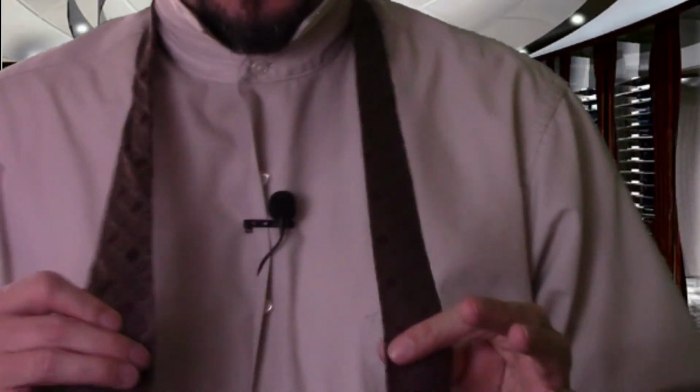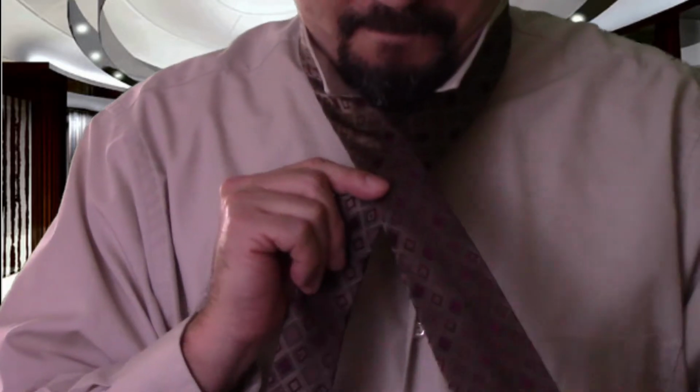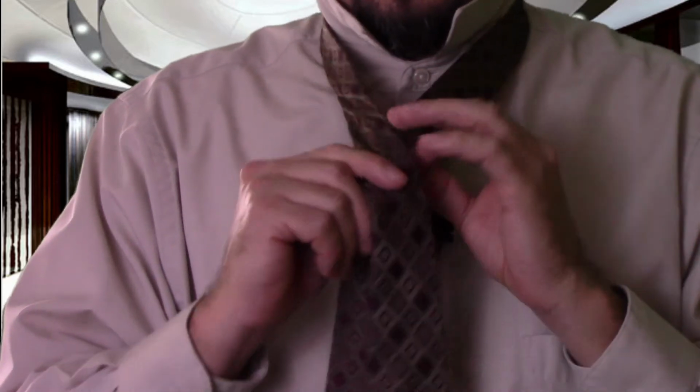So this one starts out the same way as the half Windsor, right? So take the main part of the tie and come over top, right? I think I got a little too much material on this one.